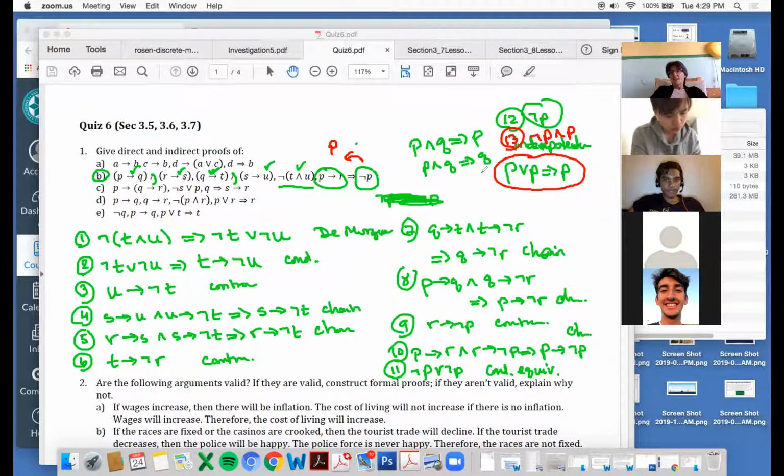Professor, if we were to use conjunctive simplification or disjunctive simplification, would we have to use both? No, they're different, and it depends on what you have. With conjunctive simplification, if they're connected with the and, then you can separate them and use them each separately. But with disjunctive simplification, if you have P or R, you can't separate them unless you also have, say, P or R and not R. If you have either this or that, but you know that you don't have one of them, then that simplifies to P. So you have to have the negation of one of them. Okay.